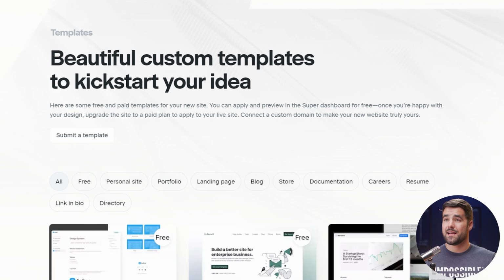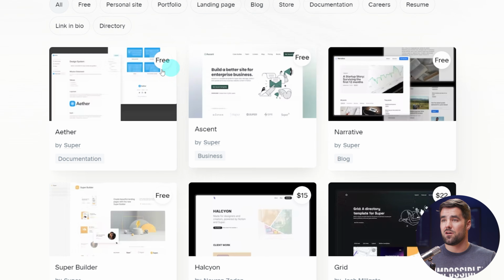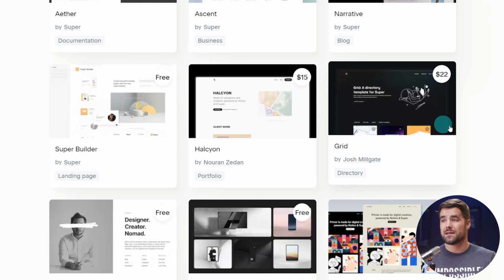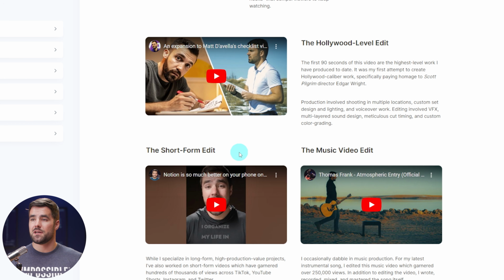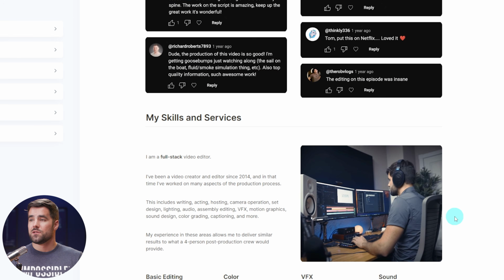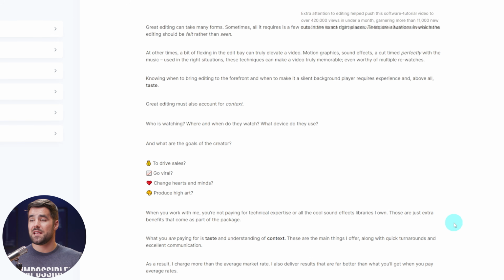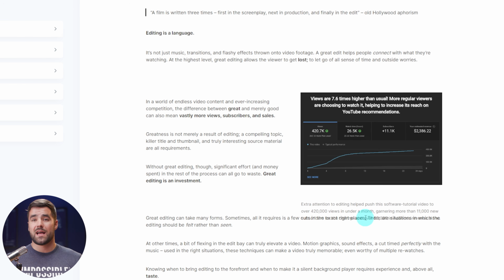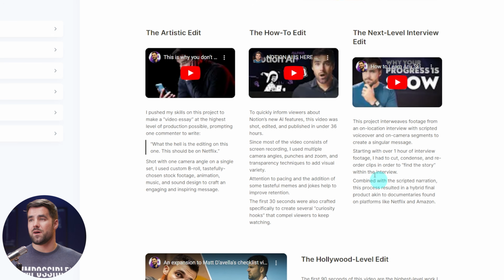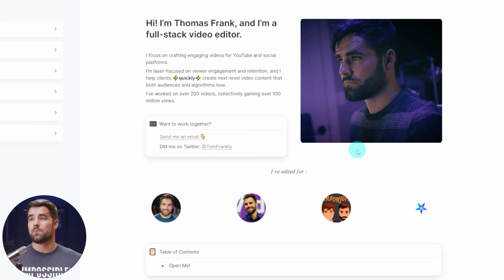And another cool thing is they actually have a template gallery. So you can go and get either free or paid website templates. And these are essentially collections of images and CSS and sometimes JavaScript, which will pretty much take the content from your Notion page and embed it in an actual web page and then apply all that styling and extra code. So you can use Notion as a pretty powerful CMS and then use tools like Super or Potion or what have you to really customize the presentation layer and then even hook up a custom domain if you wanted to. So that's gonna do it for this tutorial.